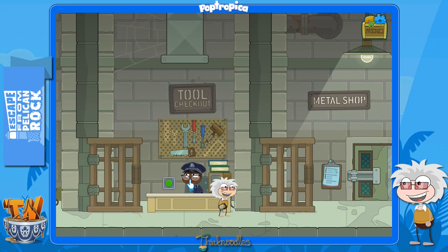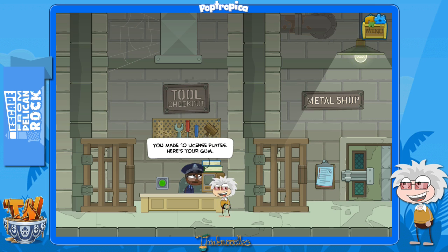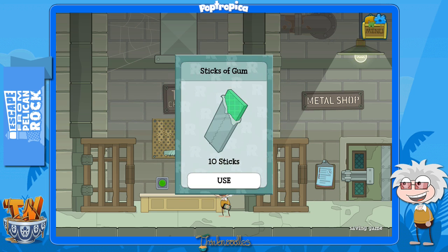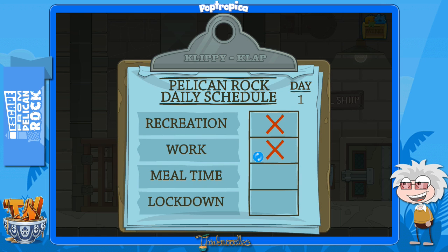I don't know. Let me talk to the guy. Can I have my gum? Okay, I'm done for the day. Can I have my gum, please? Yes! Give me 10 pieces of gum! That's a whole pack of gum. 10 sticks of gum. Alright.